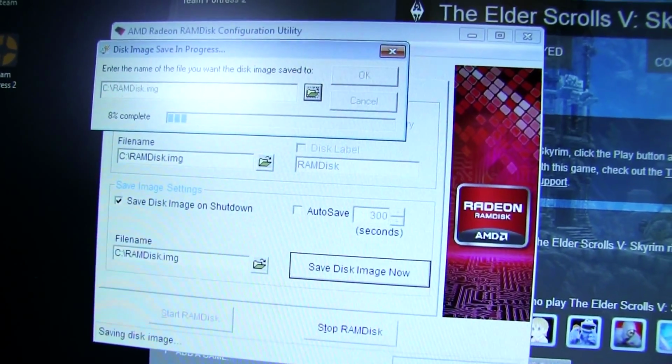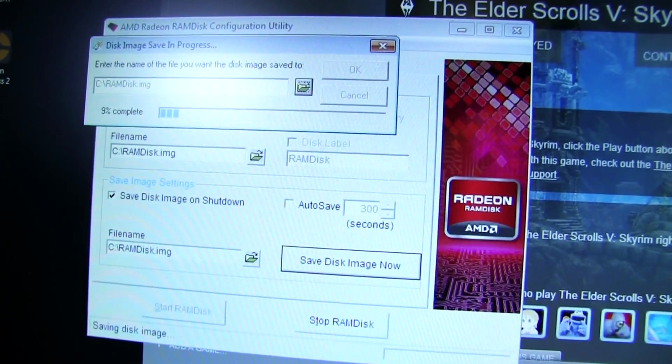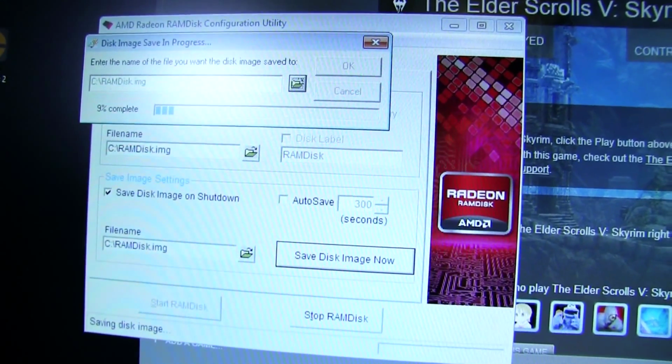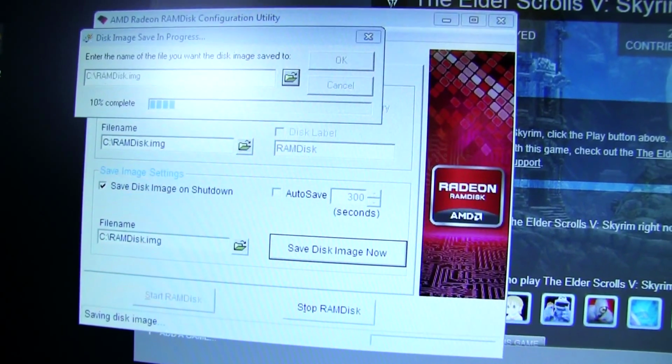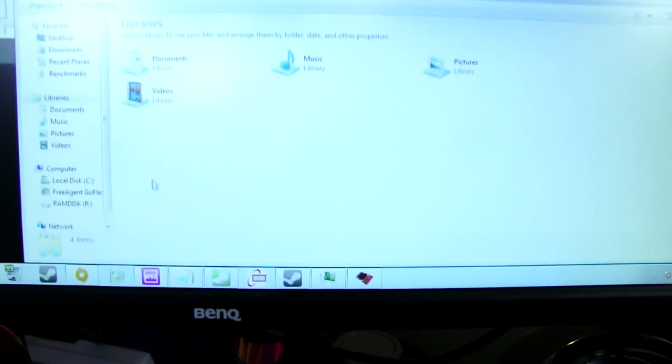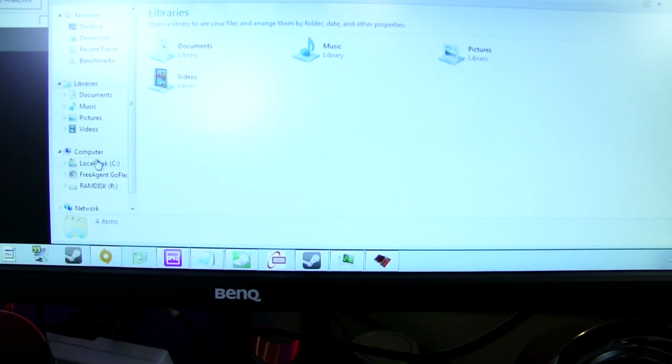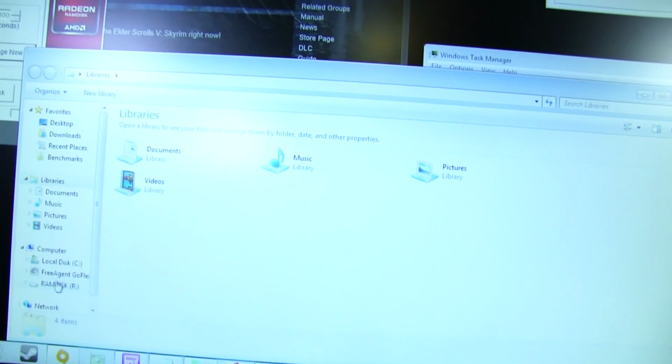So I have a whole whack load of games installed on it, as well as, that means since I last saved it, I have added almost the full 50 gigs worth of stuff. So it might actually take a little while. I guess we're going to find out how long it takes. Let the record show, the time is now 9:21. Okay, so here we go.